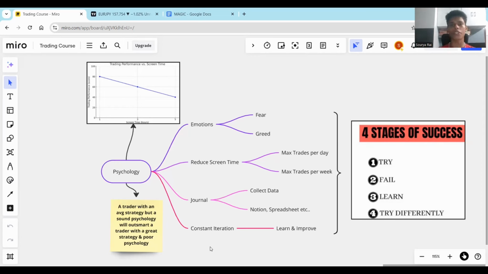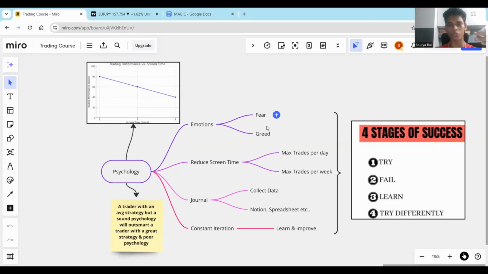I'm sure you've heard of the saying that business is 80% mindset and 20% skills, and it equally applies to trading as well. Do you really think drawing a few boxes and doing our technical analysis is really that hard? No, it's not. Anyone can learn technical analysis in just a few days. But the thing that holds them back from getting to the next level is they themselves and their poor psychology.